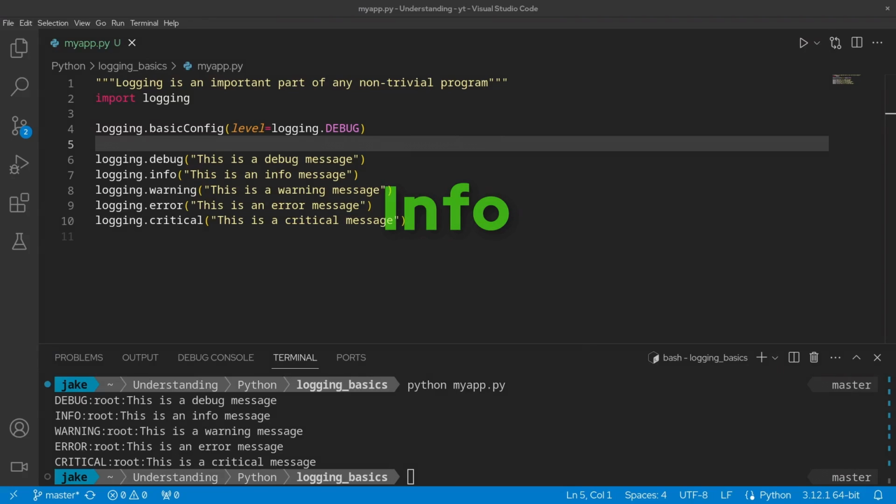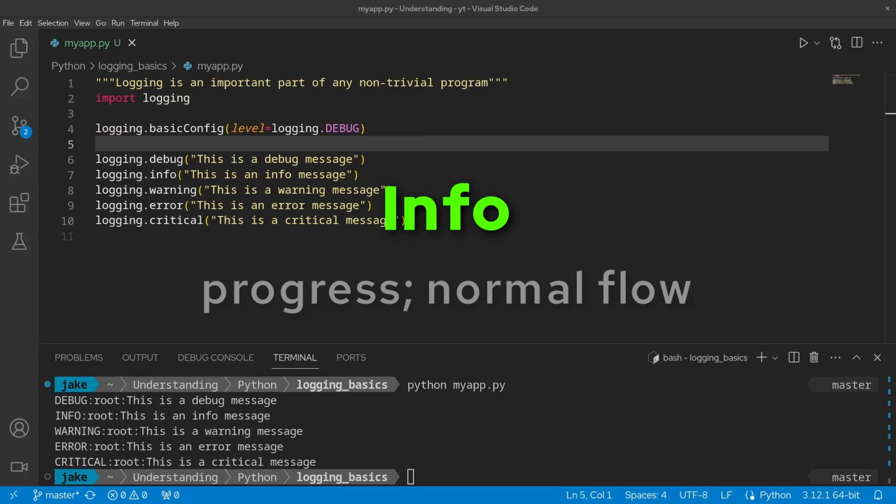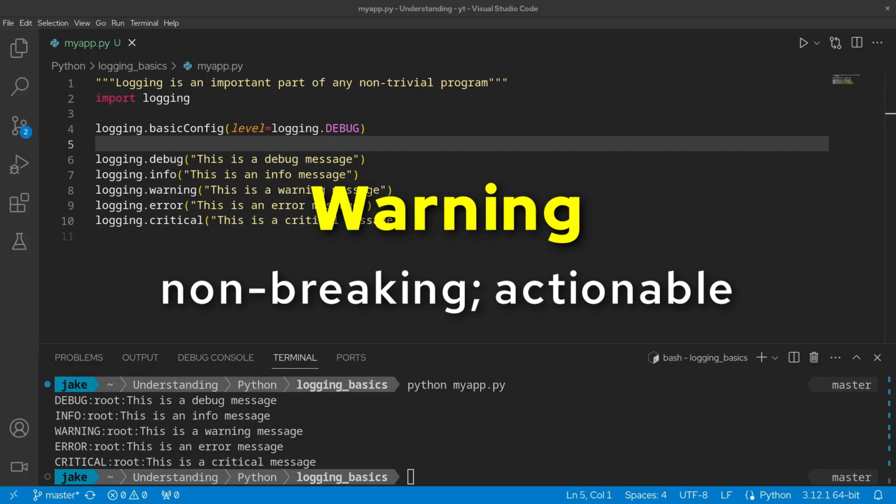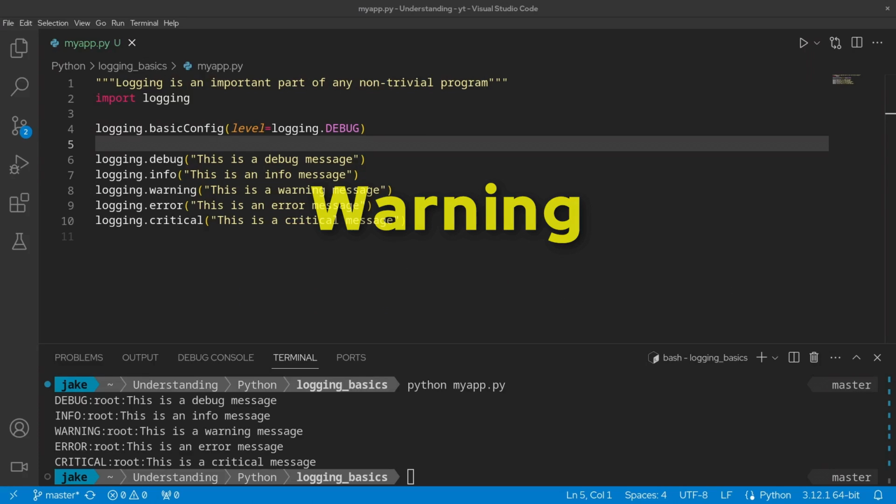Next up is info. And info is the level that I typically set my debuggers to, because info level messages should typically show progress information that users are more likely interested in. These messages should also show normal program flow and success. Next up is Python's default, warning. And these are typically problems that your program can adjust to, things that the user likely should take some action to avoid in the future. Some examples of these would be things like deprecation messages, or they're using an API which is going to be going away in the near future.